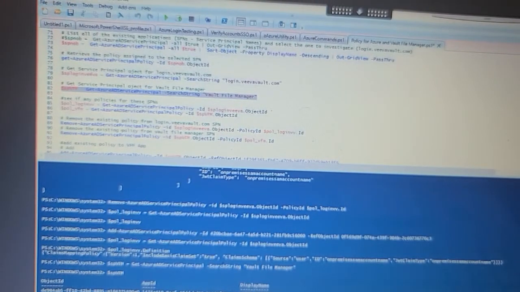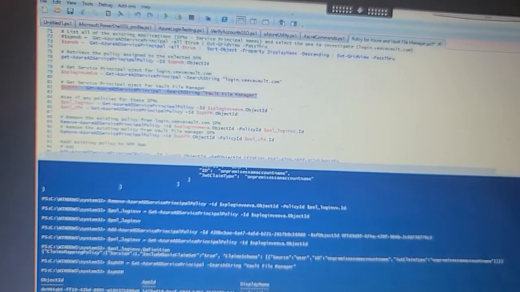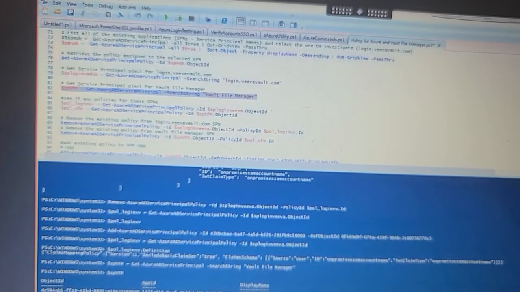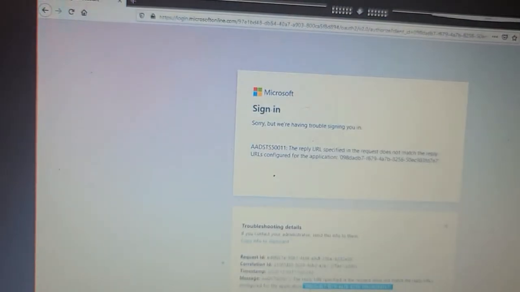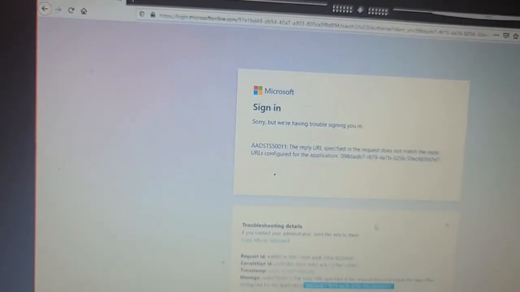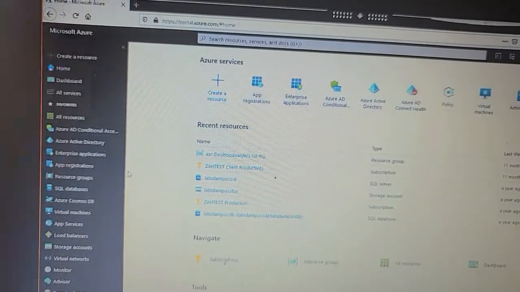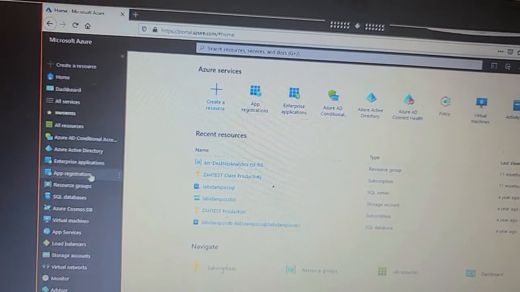App ID 098, right? Yeah, I see it there. It's a login. All right. So we'll go to your Azure portal. Yep, so it was the login one. Okay, and jump back to here. We were in App Reg.